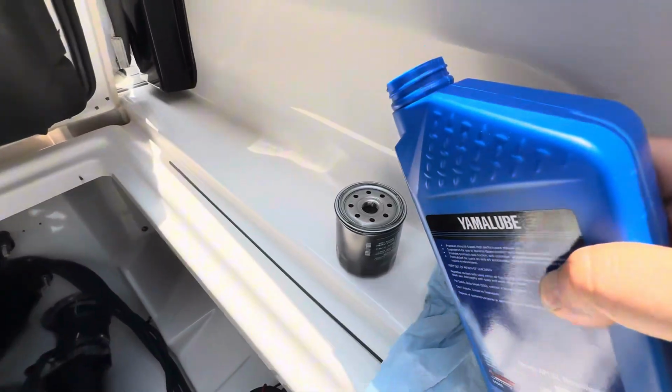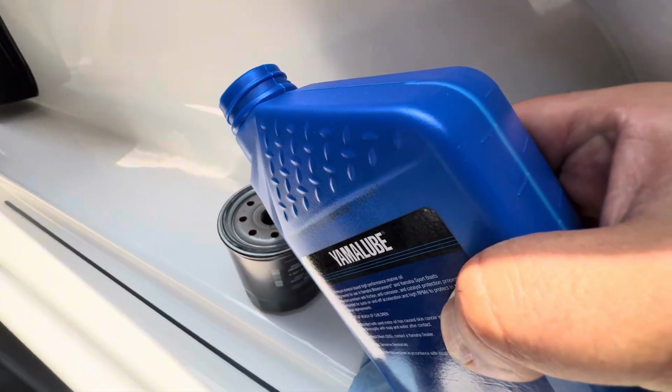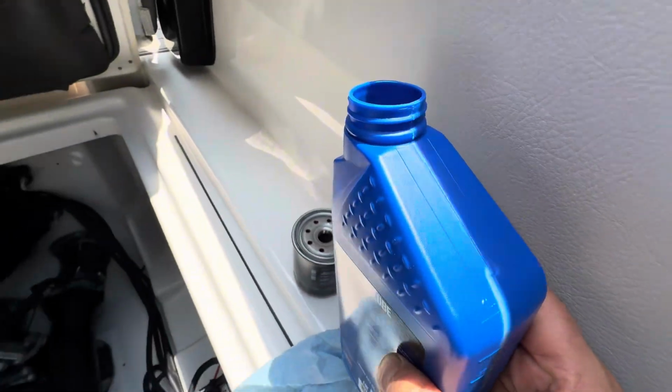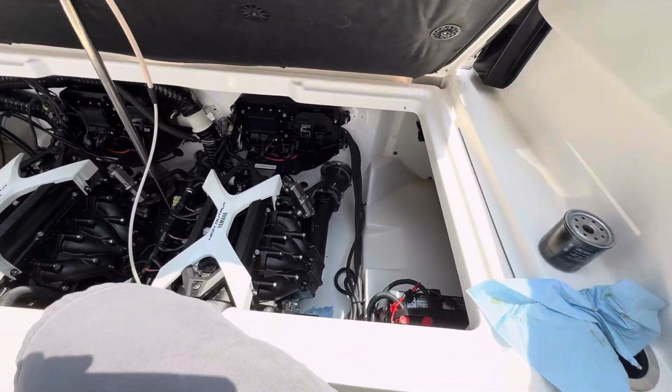All right, I always just pour a tiny bit of oil in the new oil filter. I don't know if that's what you're supposed to do, but that's what my dad taught me. So that's what I'm rolling with.